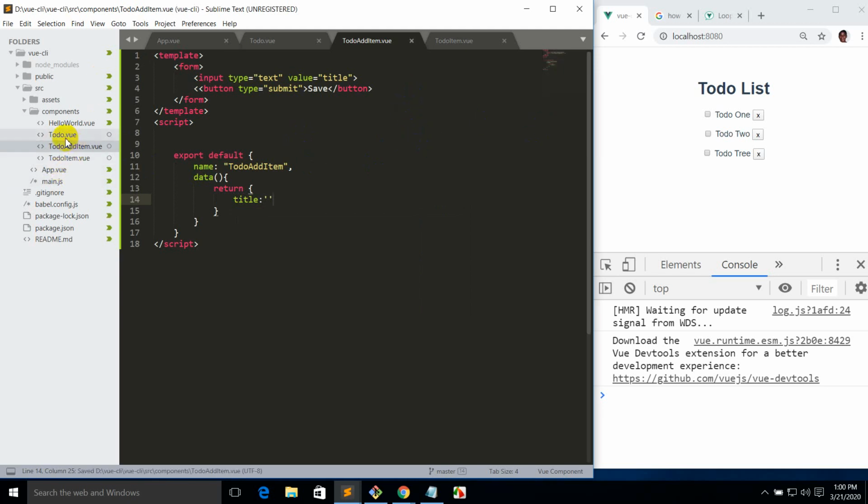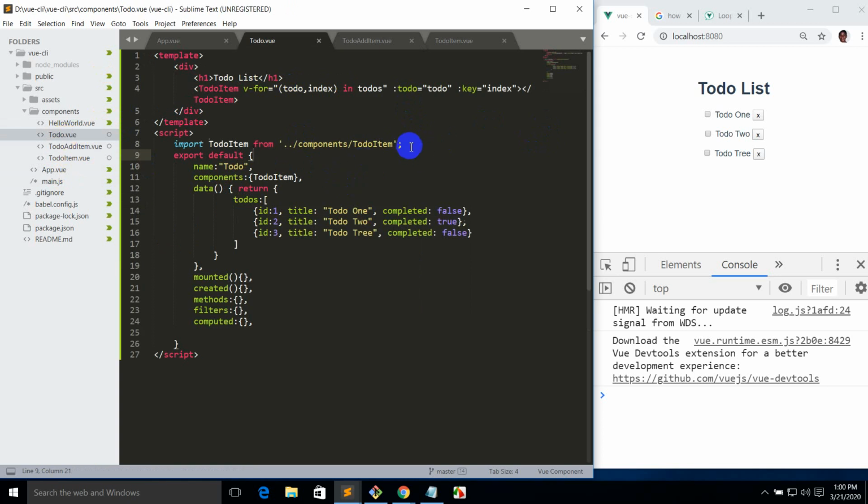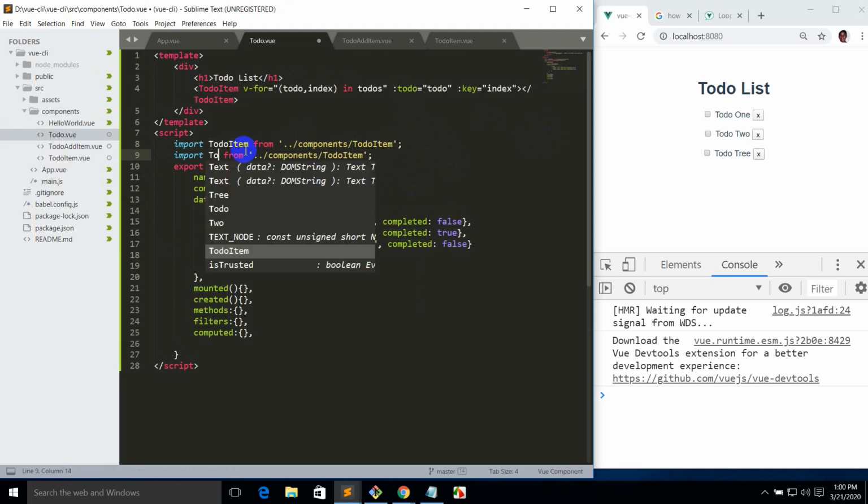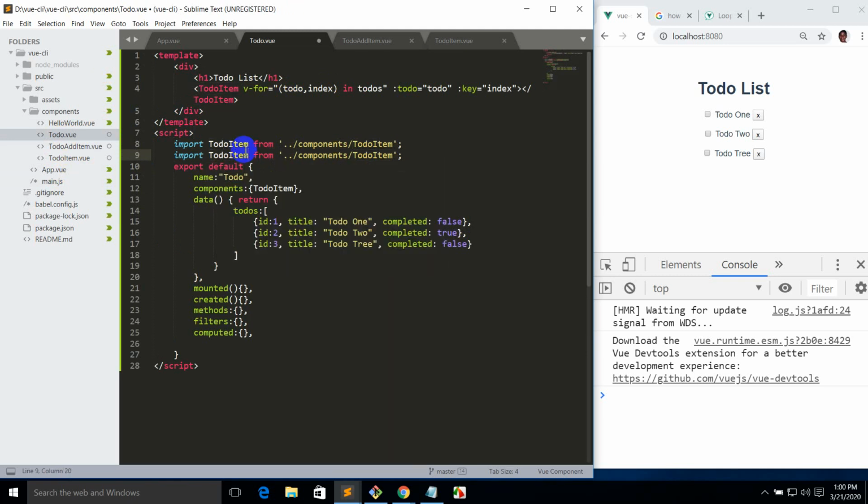So we go to the to do, and right now we import the form to display in the to do component. Okay, to do add item. So I copy, use.